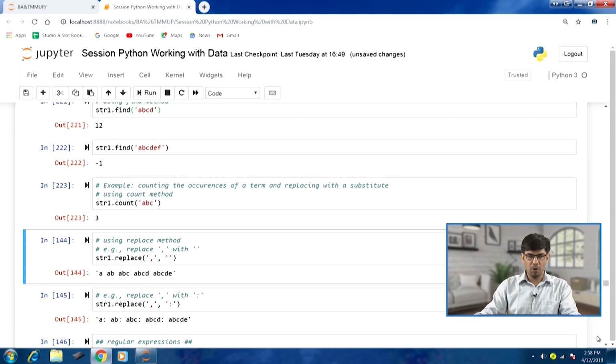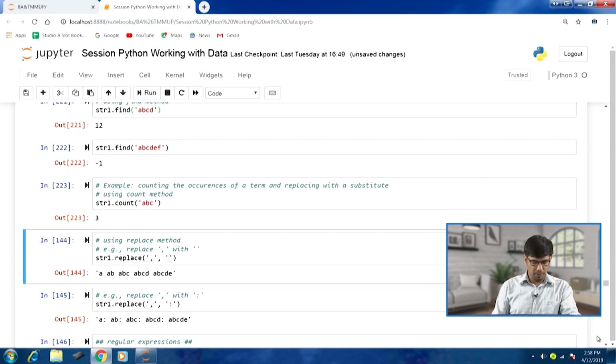Now if you want to replace abc with something else, then we can use the replace method. To demonstrate this method, we are going to replace comma with an empty string. We will call str1 dot replace.